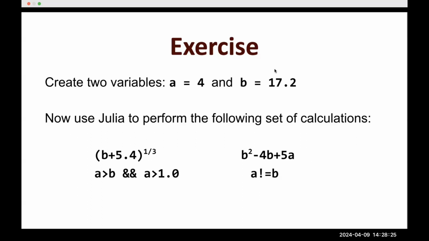More or less, you consider A equals 4 and B equals 17.2 as initial conditions. Whatever you do next will be utilizing the information to move to the next state of your system, assuming your system relies on those variables.